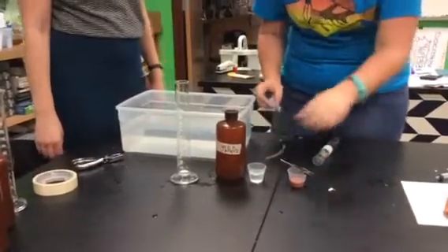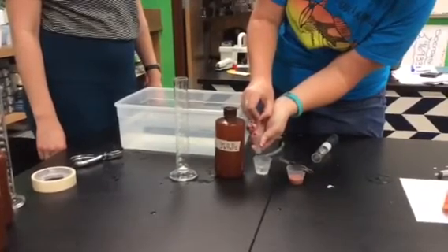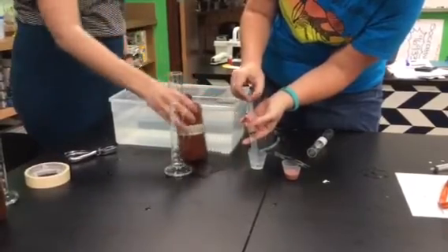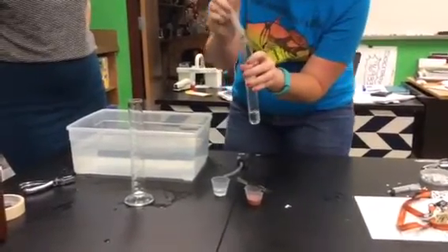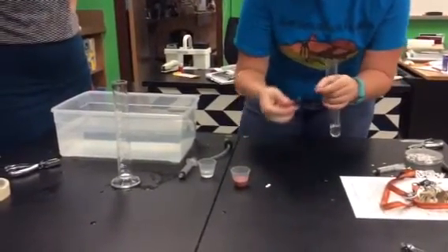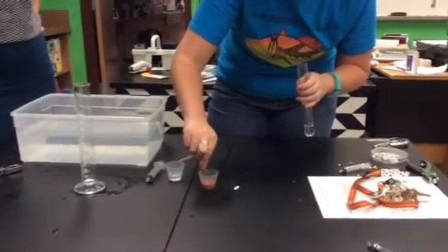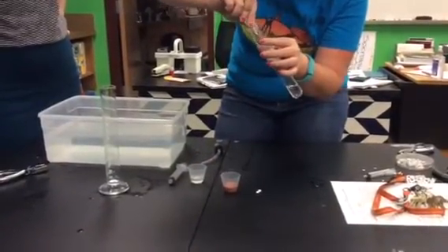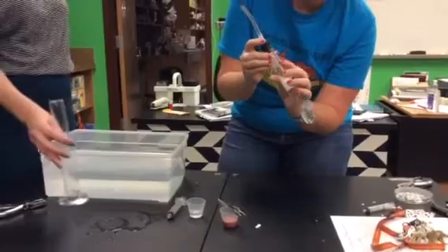What you're going to do first is measure out 10 milliliters of hydrogen peroxide with the syringe, and that goes straight into our reaction chamber. Then we're going to take one of our paper discs with the forceps and dunk it in the liver catalase solution, try to get any excess off, then stick it on the side of the reaction chamber, because we don't want it to react with the hydrogen peroxide yet, and then put your stopper back in.